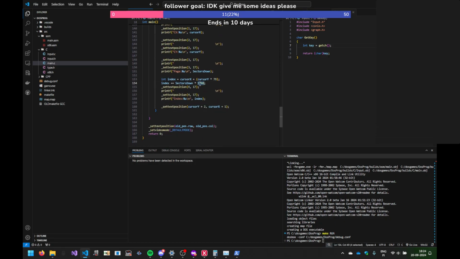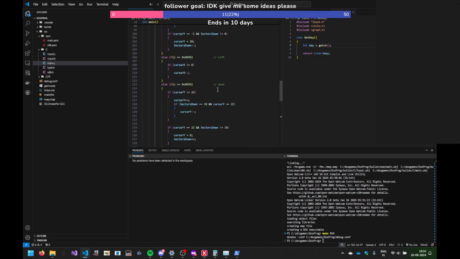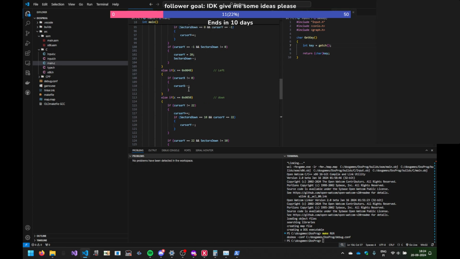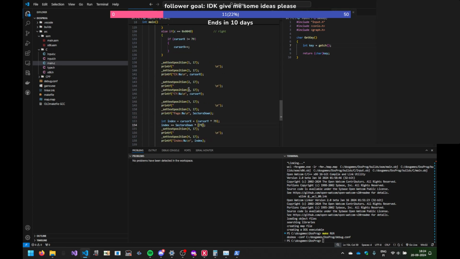Now the maximum value is that one plus 21 times that.